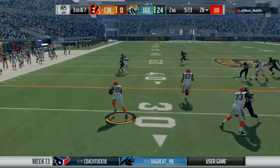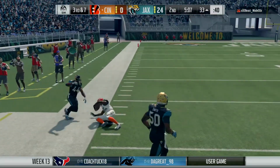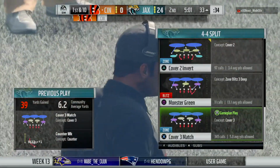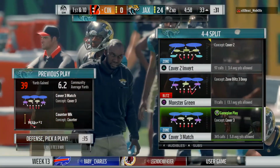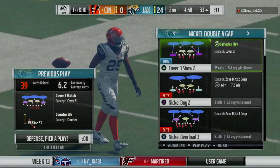Now a first carry for Giovanni Bernard. He'll have a first down past the 40. And he's going to get this all the way down inside the 35. Almost unstoppable on the ground there as that one is good for 39. That's quite a spot there for his first carry of the game, but obviously they had plenty of faith in him, didn't they? No question about it. And here, why not go with the fresh legs? Able to push forward, pick up that first.